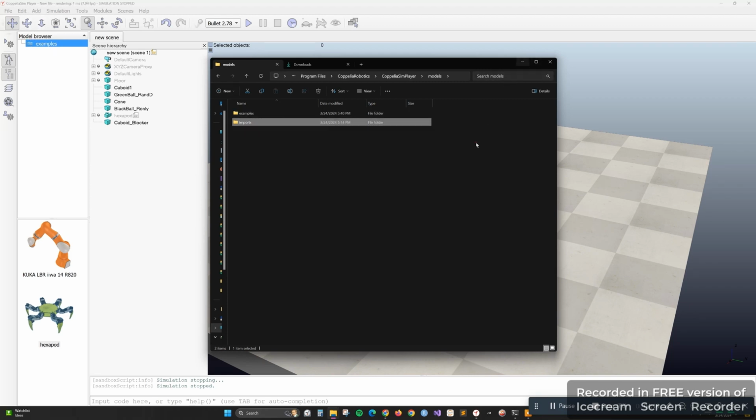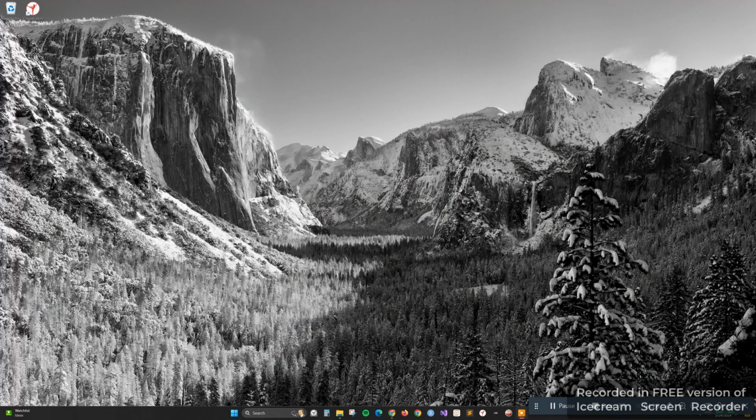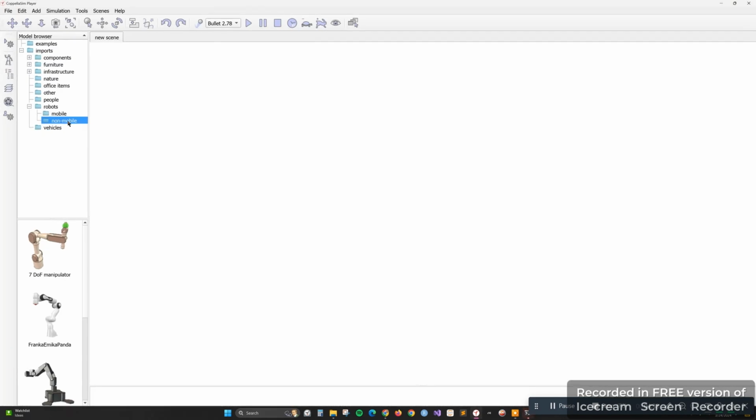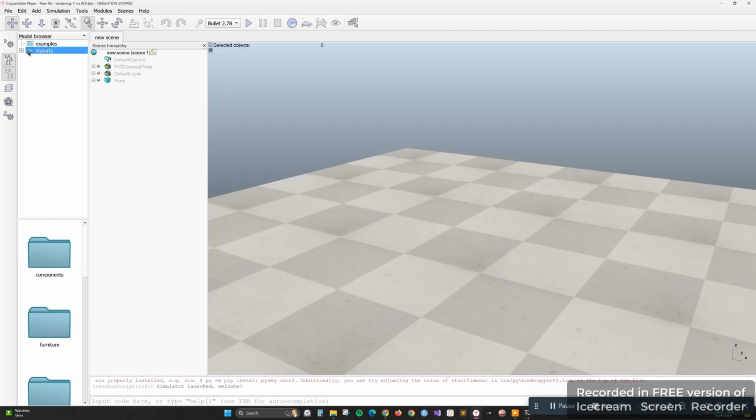But in order to see these, you see it doesn't populate right away, so I'm going to have to close it and reopen it so that those show up under my model browser. So now we have not just examples like we had before, but now we have all these imports that I downloaded beforehand, and now uploaded to the software.